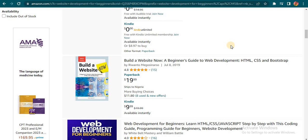It has a lot of features that most of these sophisticated softwares cannot really give to you, and you understand. It's very simple, straight to the point, and it gets the job done easily. I'm not disputing the fact that other softwares are great. For me personally, I use softwares like CorelDRAW, Figma, Photoshop, and the rest of them. I use them very well. But you see, Canva, whenever I want to just quickly get something done, I use Canva. It's very, very easy. It makes your job delivery very, very easy.